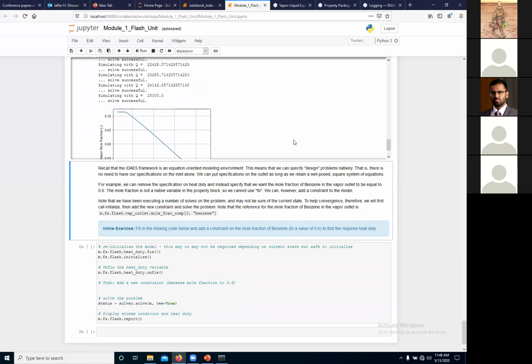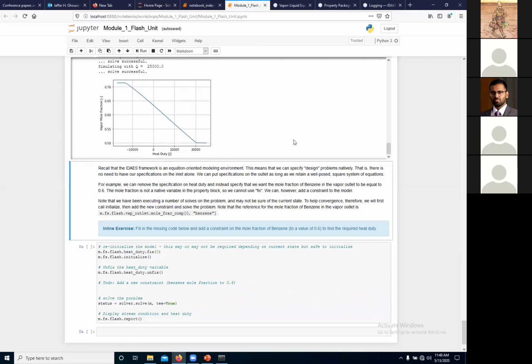In the background, when we say initialize, we first initialize your state blocks. Then we initialize the outlet state block at a reasonable condition. Then we initialize the entire unit model with whatever unit level specifications you set.